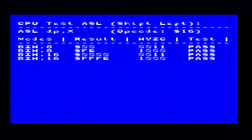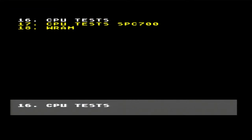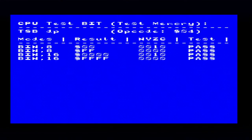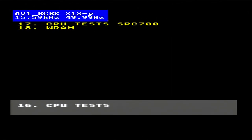So what I'm doing now is I'm testing each individual instruction that the CPU is capable of running using these tests. These tests are designed to test how accurate emulators emulate a real SNES. But obviously, because they're testing accuracy, they will also test a real SNES, which is precisely what I'm doing right now. I'm testing a real SNES with all of these instructions. These can find subtle faults with a SNES system that the actual official Nintendo burn-in test can't find, which is why I like to use these.